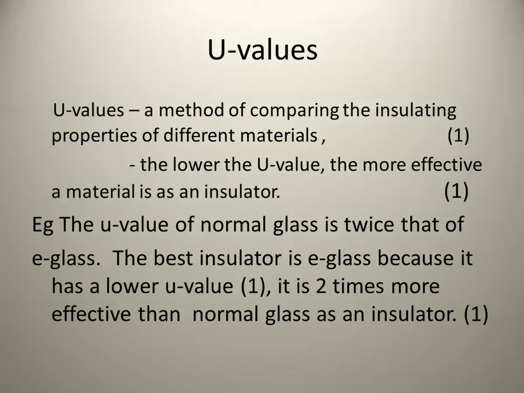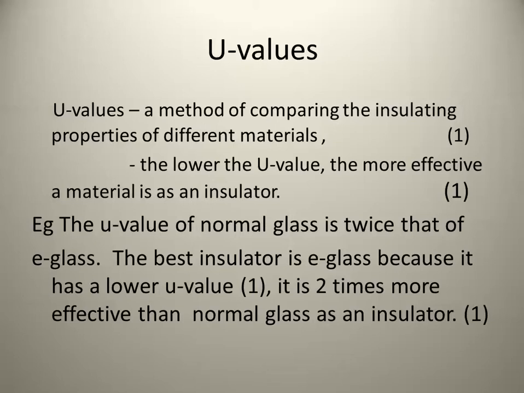An example that's a little bit harder than that, could be a sort of grade B, a bit higher tier, is using what's called a quantitative argument where there's a number put in. Now they're not going to ask you about actual values of U values, but what they will do is say something has a higher U value than another. So, typical question, normal glass has a U value which is twice that of E glass.